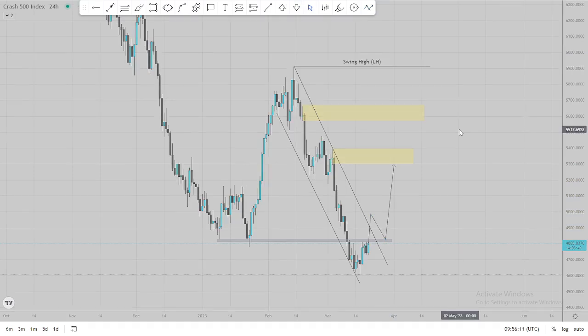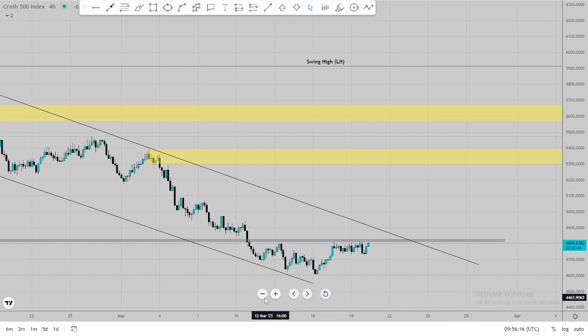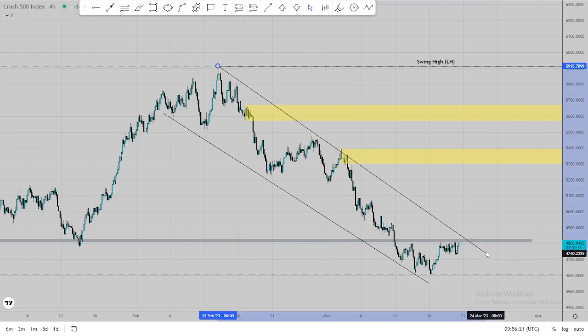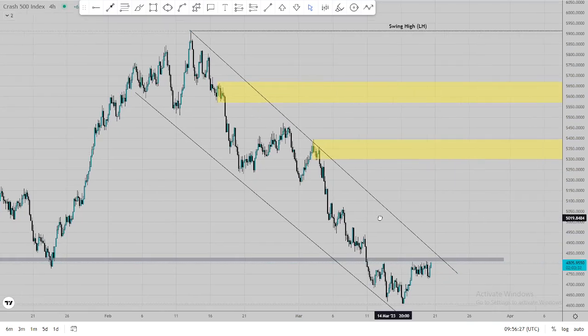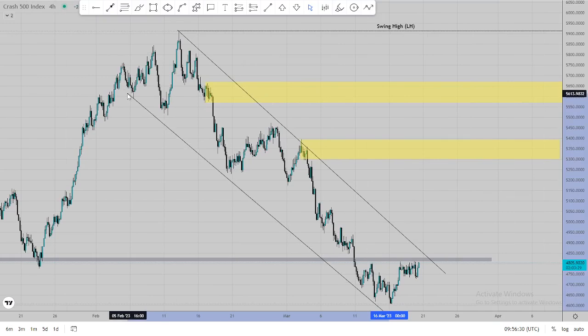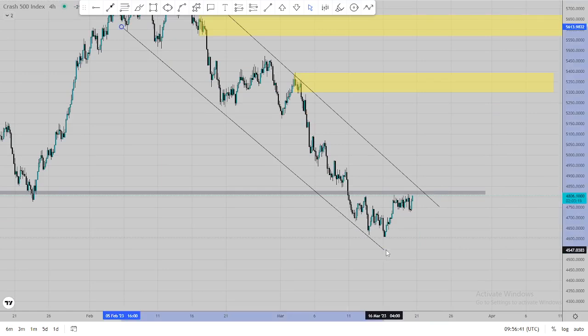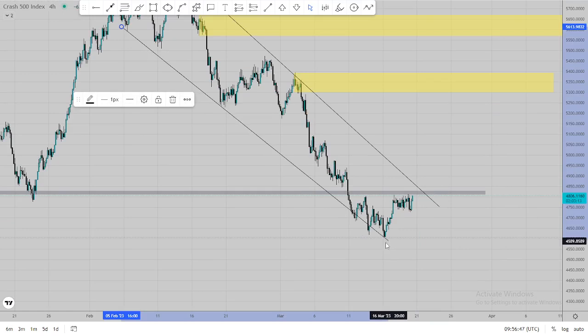Going down to lower time frames, I'm simply waiting for the market, once it breaks my zone, to look there for a simple entry point. Looking at 4 hours, you realize that there are also other zones that you might not see on the daily, but on the 4 hour they'll be there, right? Those are some of the zones that we just need to refine based on the 4-hour time frame.